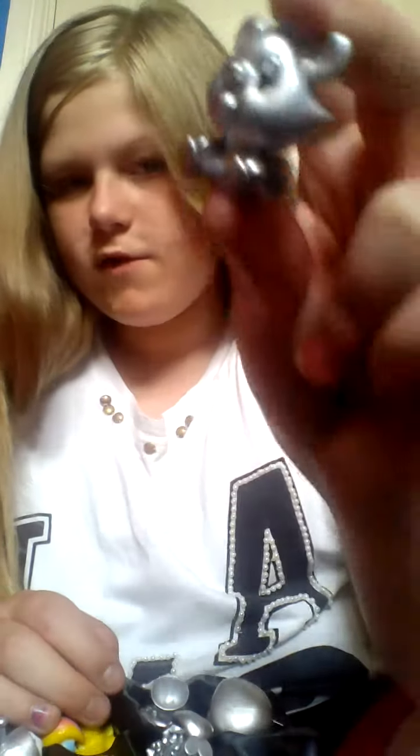Next I have this one. Most of these I don't know what they're called, but oh well. I have this one. I'm putting them all back in, by the way. I have this one. This one. I think his name's Rolf or something. This one, which is Bobby Sing Song, I think, or something like that. And I think this is Blue Jeepers or something, I don't know.